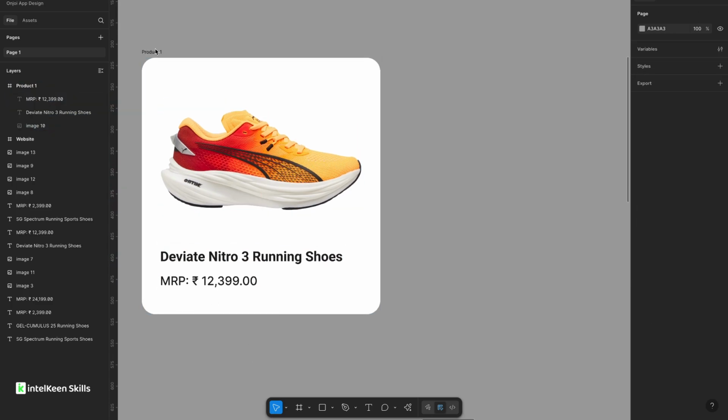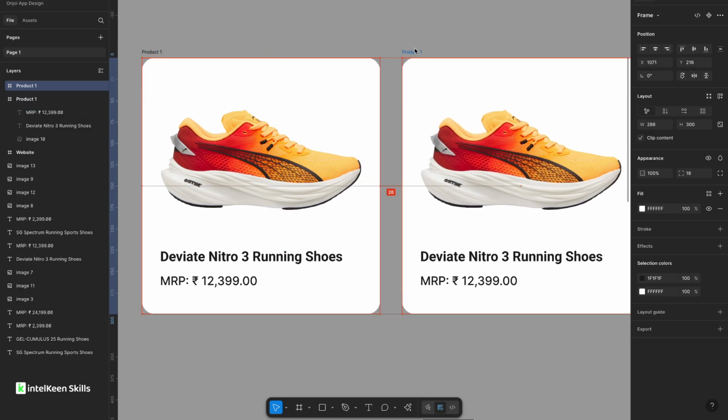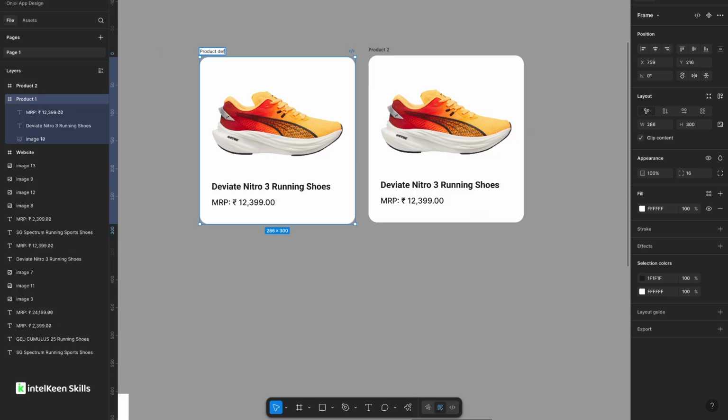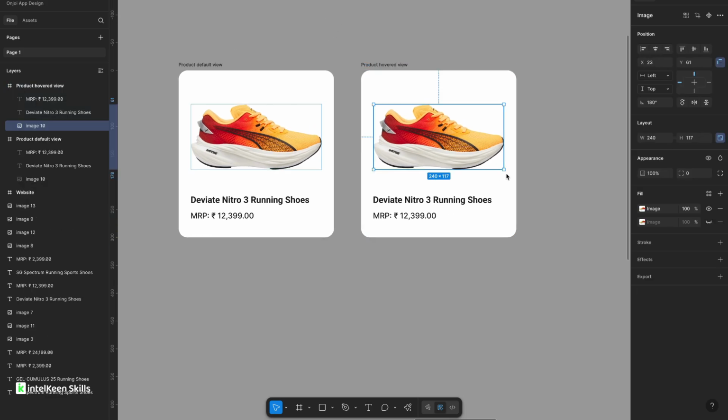Perfect. Let's duplicate this once again. Rename it product default view, and this one product hovered view, right? Now let's move it slightly.